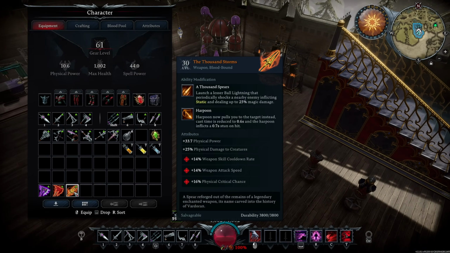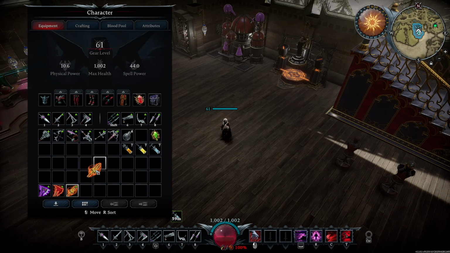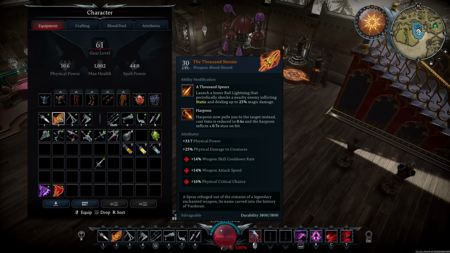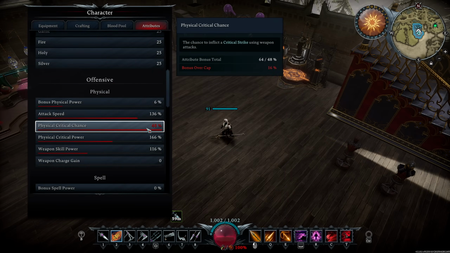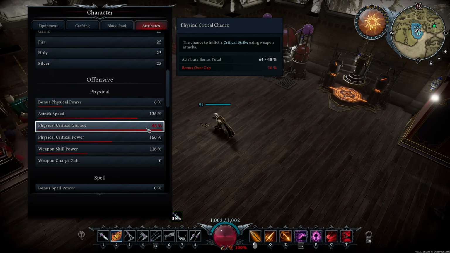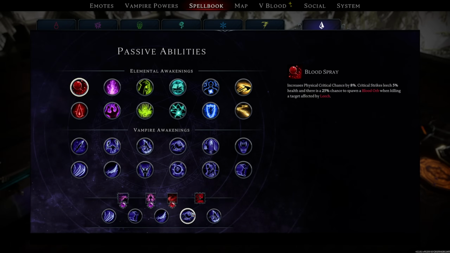But we have a different one here with a few better things: weapon skill cooldown rate, attack speed, crit chance. And so let's just swap our spear out with that. And if we look at this, it looks like we are now 16% over the cap on that. So that means we have things we can get rid of and swap out.